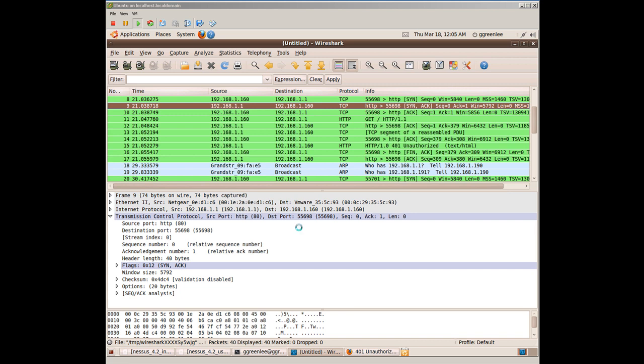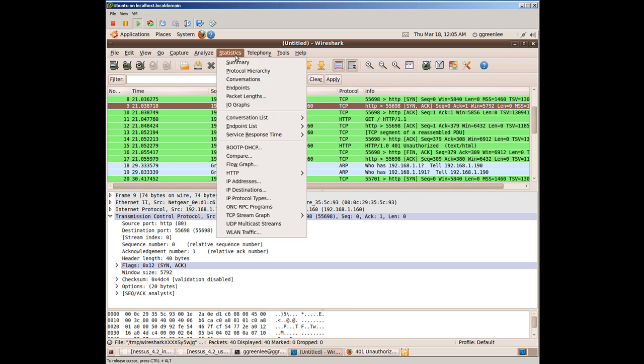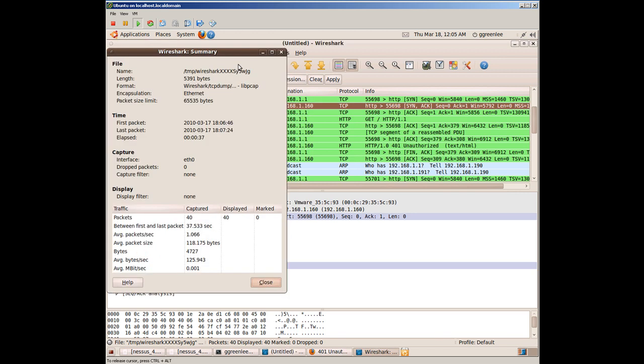We already have a capture done from the last tutorial, so we're just going to continue with this. We're going to start out with statistics, and look at summary. The summary shows us the actual name of the file where the Wireshark capture has been generated and saved.